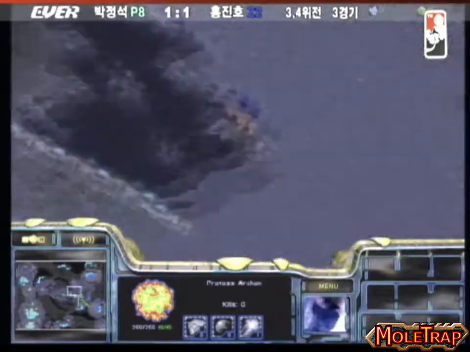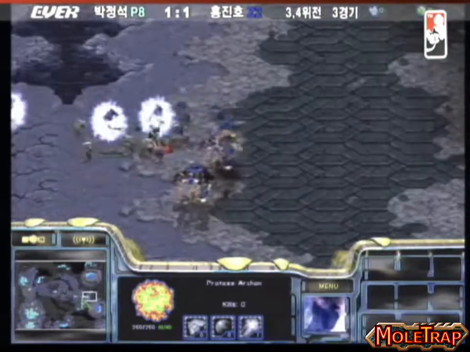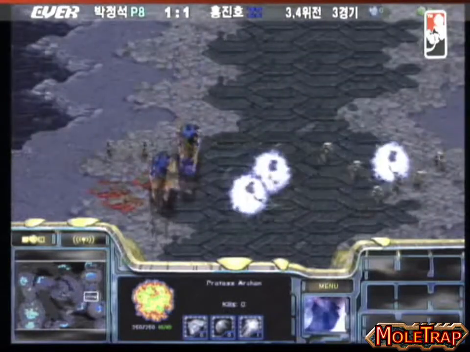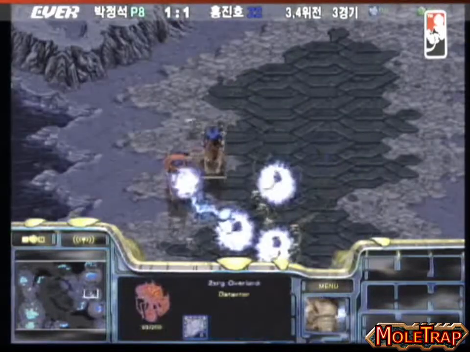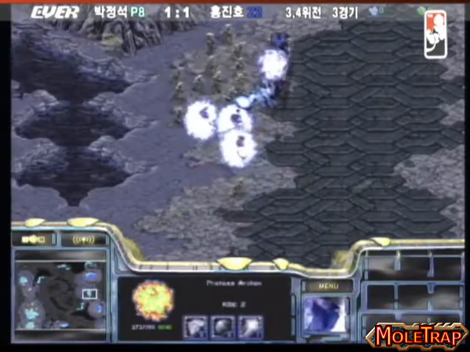Sunkens are pretty effective against Archons, actually. But with the Zealots there to tank the damage, this is not looking good. And actually, the Archons get some free hits. Oh, he's going to get free kills on the Overlords as well. He actually skips the free kills on the Overlords for some reason, even though they are slow. They're sitting ducks or flying ducks, or, well, they're flying Overlords, I guess.